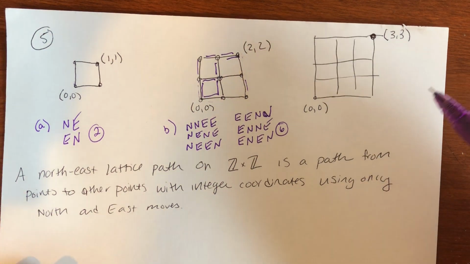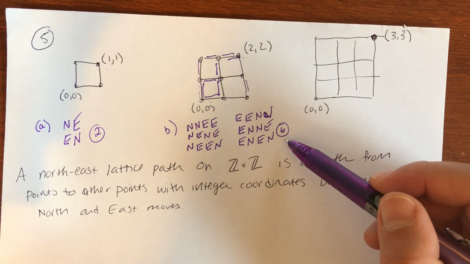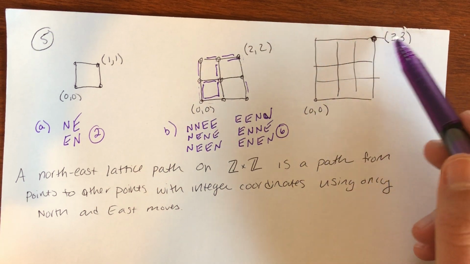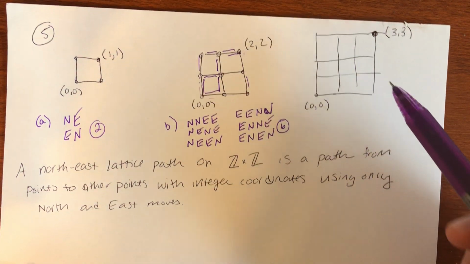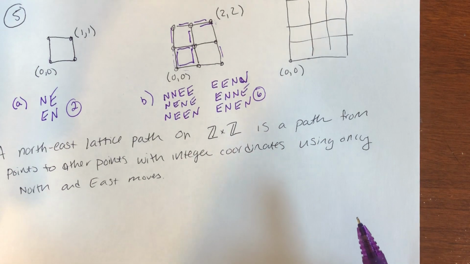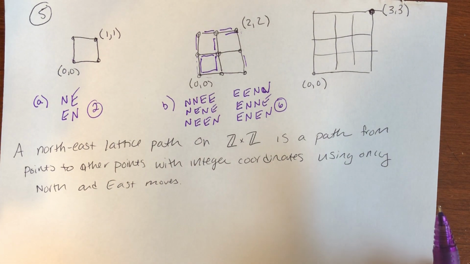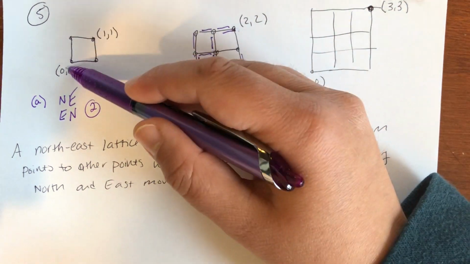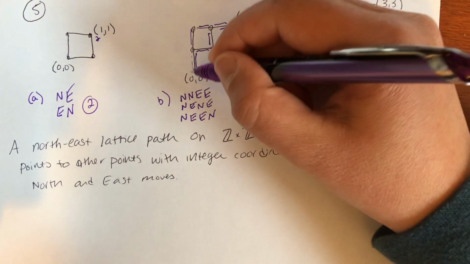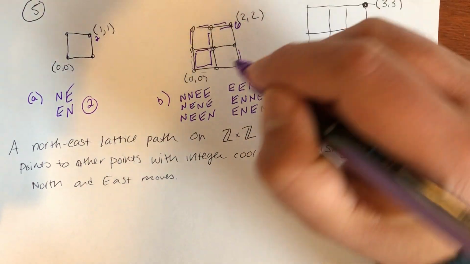The thing is, it gets pretty complicated pretty quickly, right? So actually listing out these paths, you could try to do it, but you'd have to be pretty careful here. And so it's worth thinking back to seeing if there's anything else we've done that could help us here. And maybe you're already thinking that these numbers look familiar. From here to here, there's 2 paths. And from here to here, there's 6 paths.